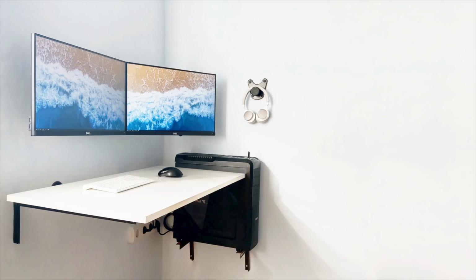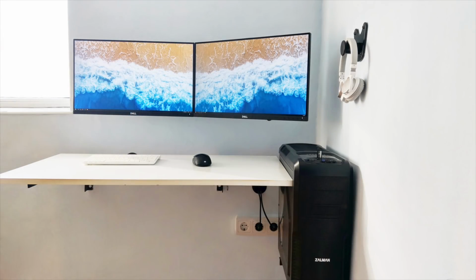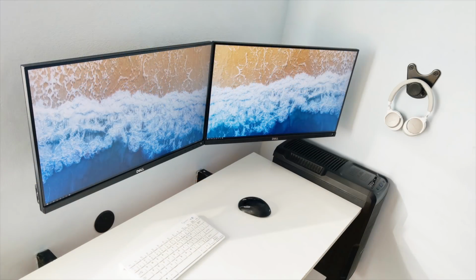So he has pretty much everything mounted. The monitors, the desk, the PC. It is all mounted to the wall for this floating appearance, which is just insane. So both of those monitors are from Dell, the P2418D. They're 23.8-inch displays. Even got the spanned wallpaper, or maybe like you inverted once, they line up perfectly.